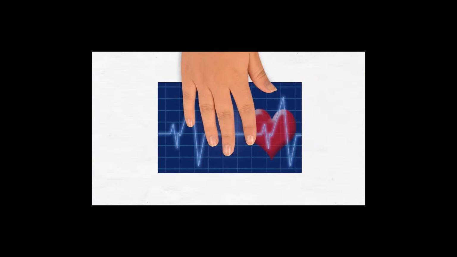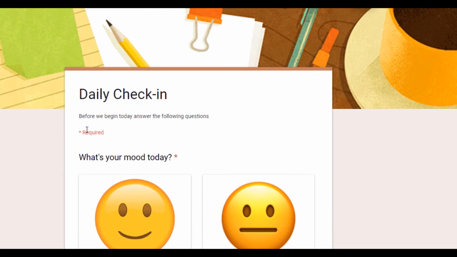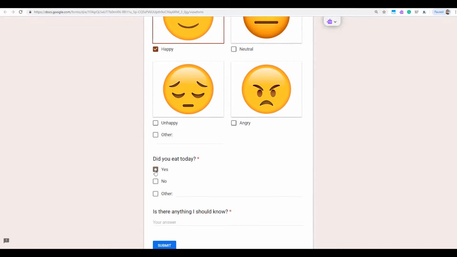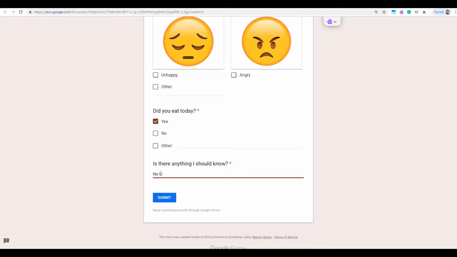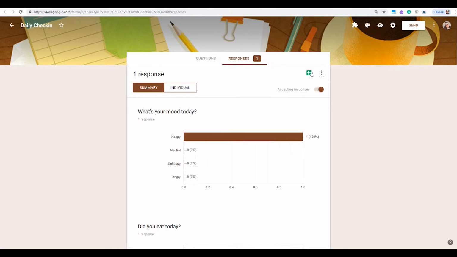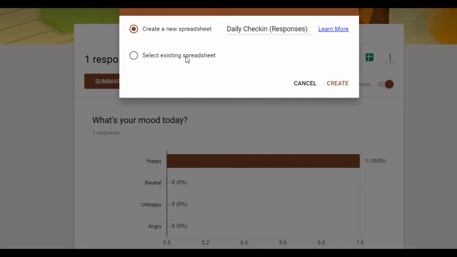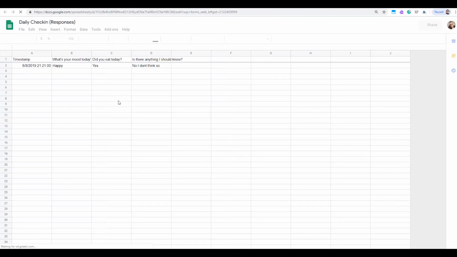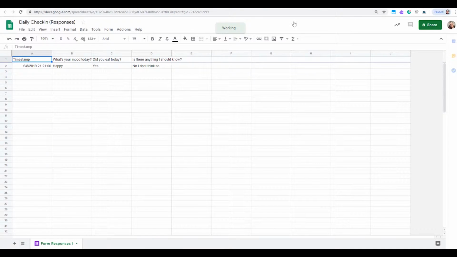One of the most wonderful examples of data collection I have used is a simple Google form connected to a Google Sheet for results. This allows students to check in when they come into class. What is your mood today? Did you eat today? Anything I should know? This feeds into a spreadsheet that gives a color-coded response. Green for okay, yellow for they are struggling, red for they are in a bad place. You need to check in with them in person, and there is something significant going on.